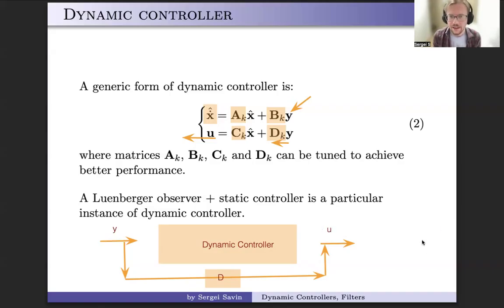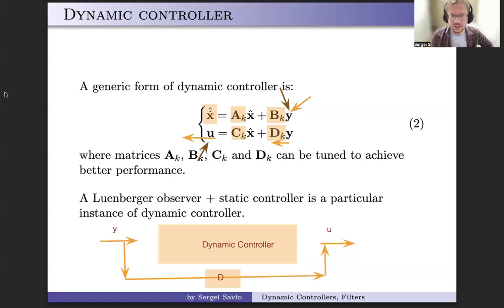Okay. So you can see almost everything is the same as for a state space system, except input for the controller we denoted as y and output as u. Because from the controller we expect to produce u, so control, and input to the controller is some kind of signal that comes from the plant, so from the plant y. Okay.